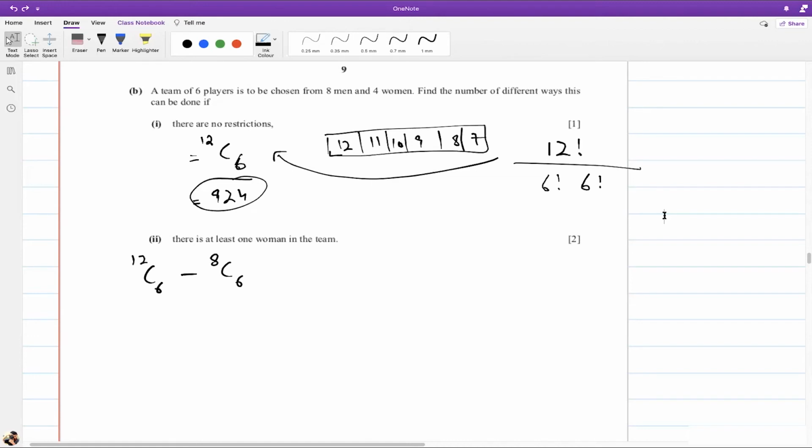Yeah, she's right. यहाँ पे है 665280. Oh, divided by 6 factorial. Then we divide it by 6 factorial. Yeah, we get the same answer. Yeah. Why are we dividing by 6 factorial? Because there are going to be 6 members and the order doesn't matter, right? So for every 1 member, there's going to be 6 factorial repetition.